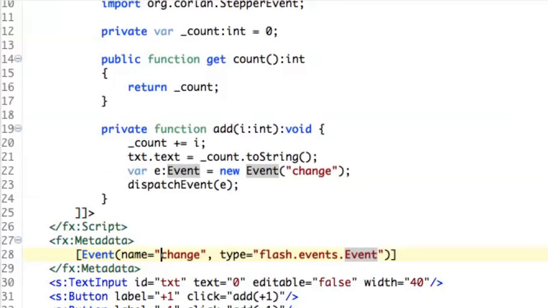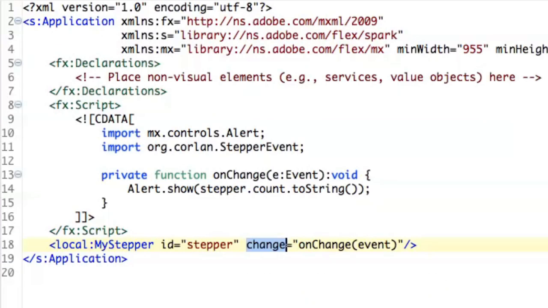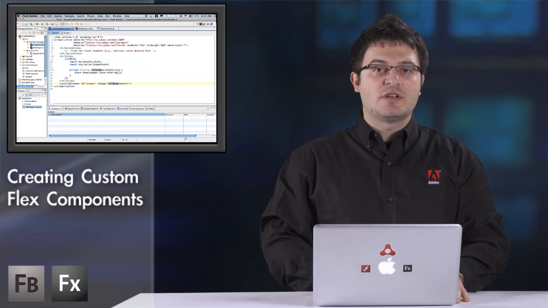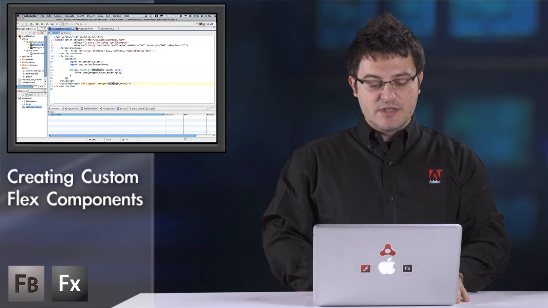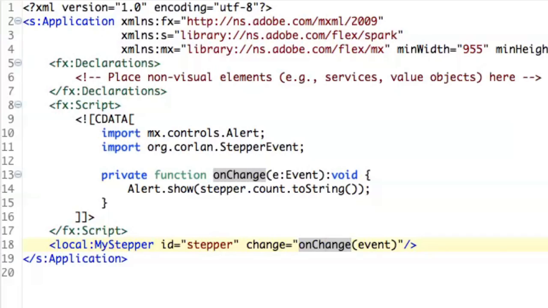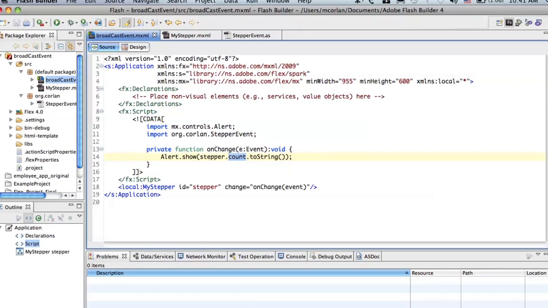If I change the name, for example, and I save, I will get a compile error. And the event listener itself is called onChange, and I'm not doing anything special. I'm just displaying the current value by using the stepper ID and the count public getter using an alert window.